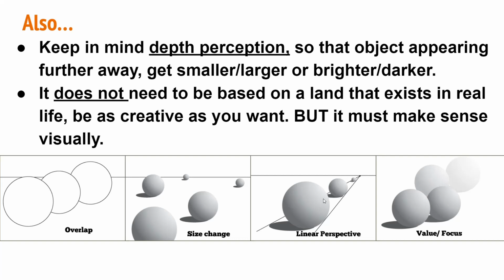You can line things up as they disappear off into the horizon. The horizon is where we see the land or the surface of a planet stop and the sky starts. Another thing is the colors could change as they're going off in the distance. Things in the distance tend to get a little bit grayer, less clear.